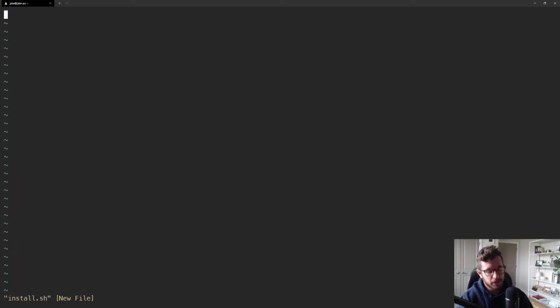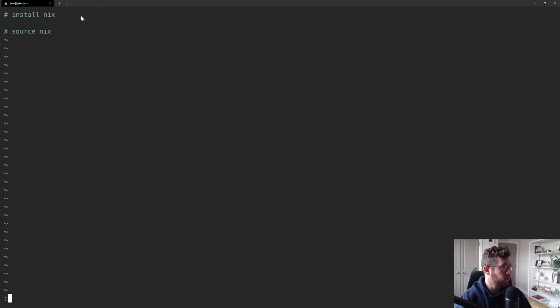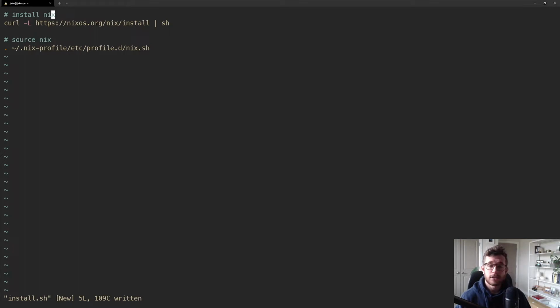So if you think about what we just did, we first installed Nix, and then we sourced Nix. And so if I go back and I grab these commands, so this will be the command for installing. Oop, I'm in command mode. So this will be the command for installing. And then the command for sourcing was a dot followed by the home directory .nix-profile/etc/profile.d/nix.sh. What we're doing now is we're basically telling this install.sh file that when it runs, the first thing we want to do is install Nix package manager with this line, and then we want to source it, right? So we're building our local development environment in Ubuntu, and in tandem, we're kind of writing out all the steps we've taken in this install.sh file.